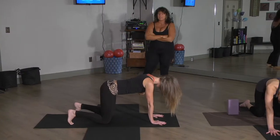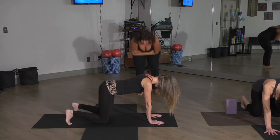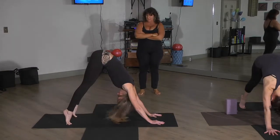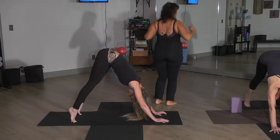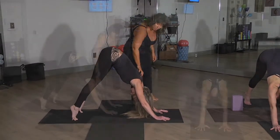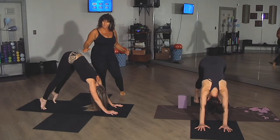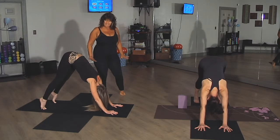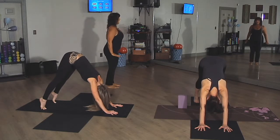The feet and knees are hip distance apart. Roll those toes. Go on to the highest tippy toes and let your head hang. On top of that, you have shoulder blades. You need to draw those shoulder blades back to your rib cage as they pull back. Draw them. Let your body lengthen as you kind of pop your chest a little bit. Draw the shoulder blades back.